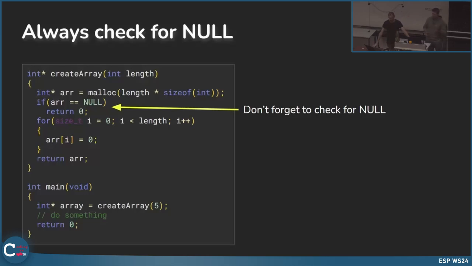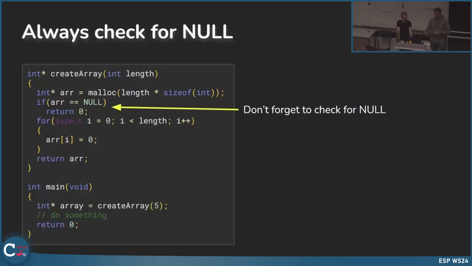So malloc returns the pointer to the memory that is usable on the heap. And as David said, if you wanted to access the memory at the address null, that's definitely not good, and your program will crash immediately. The good thing is you will see it immediately because the program crashes. But that's not what we want to have most of the time.